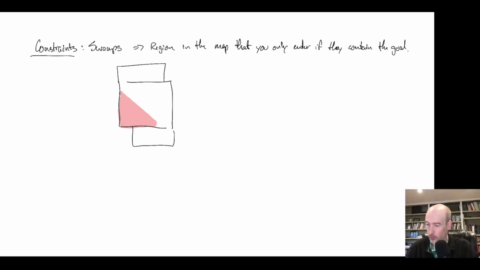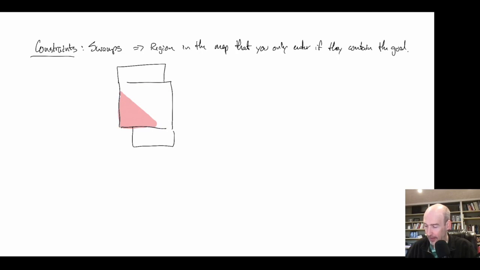If I'm at any other point in the map, where could we go? If we ignore this area right here, then the shortest path to anywhere down here is going to go this way. The shortest path to here is going to go this way. The shortest path in here is just going to go directly there. The only reason for going into this region is if the goal was there.